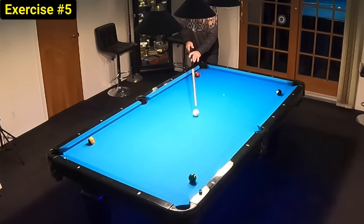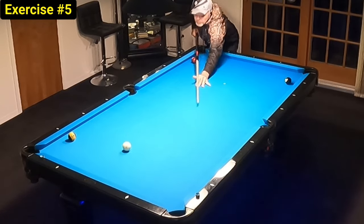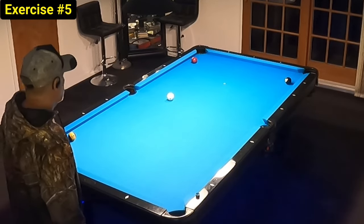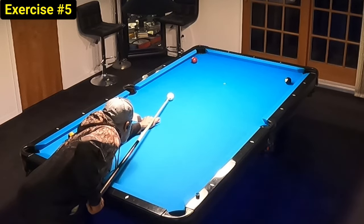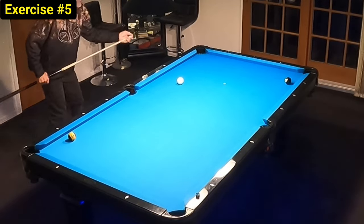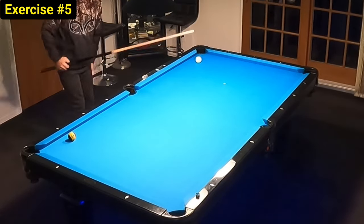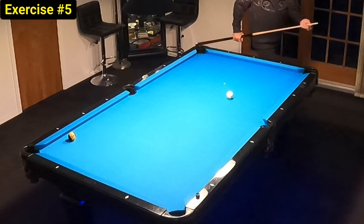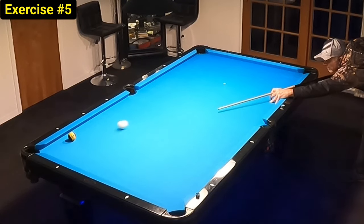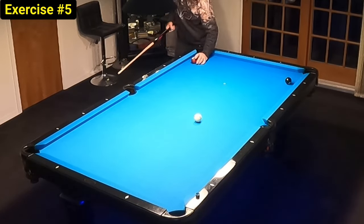Now we've added two more balls, so we've got a four-ball continuation exercise. This is a three-rail inside spin exercise — we have to maintain the right angle to be able to continue the run. Never change the cue ball position once you run off all four balls; leave the cue ball where it's at, then respot the balls and start over. Set a goal — maybe it's four of these run outs in a row, maybe it's only two. By setting the goal you'll put pressure on yourself to bear down and concentrate even more. On my last shot I'm trying to play that invisible position because I'm going to be adding that ball back out there, and from that point we start the run all over again.